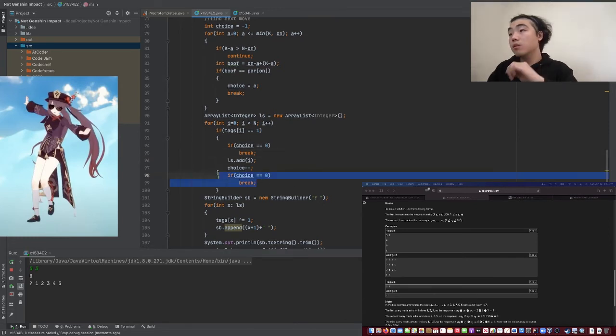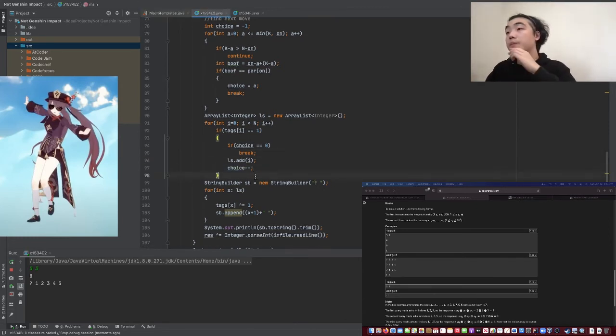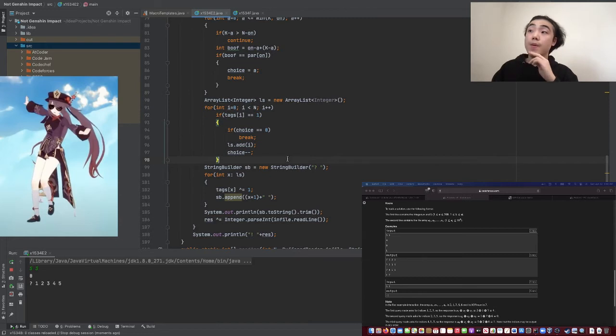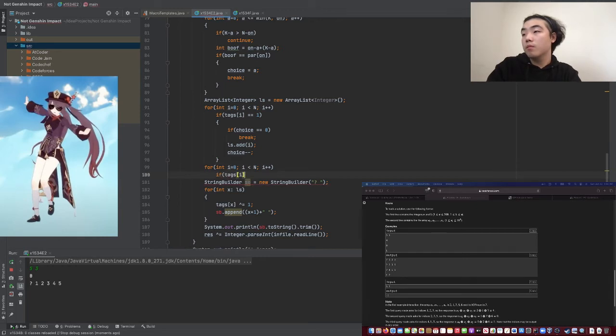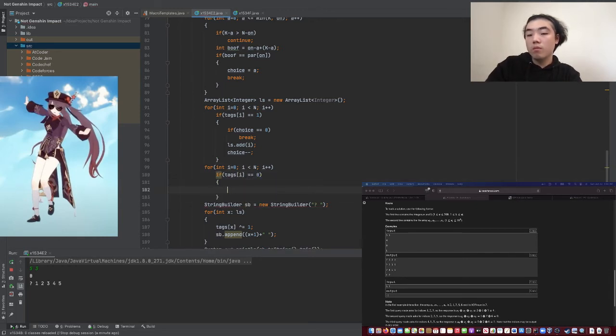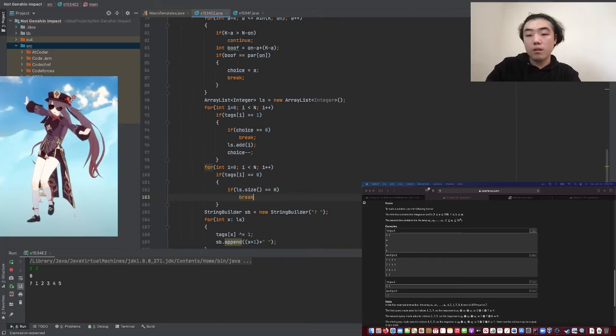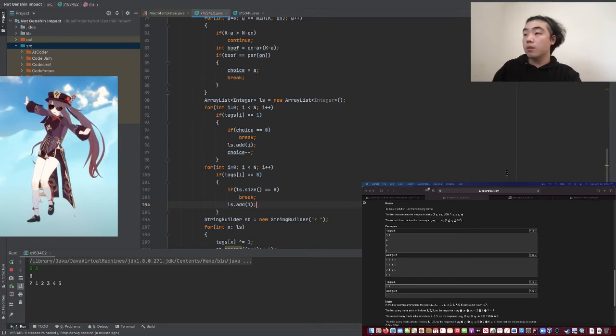Yeah, we want to do this. So if LS size is equal to K, then we break. Otherwise, we do this.